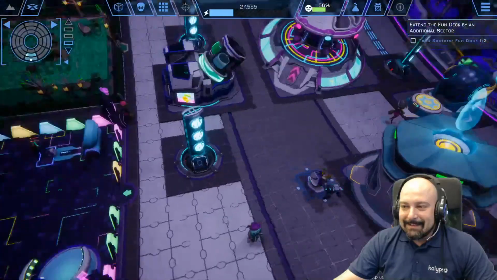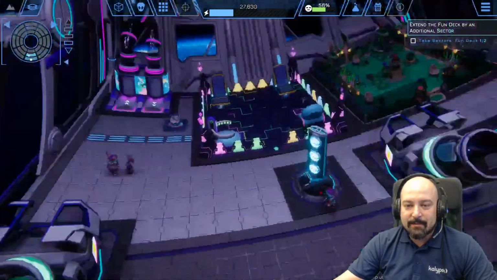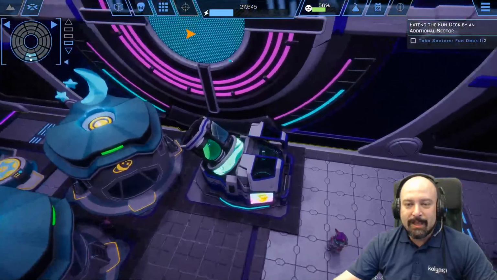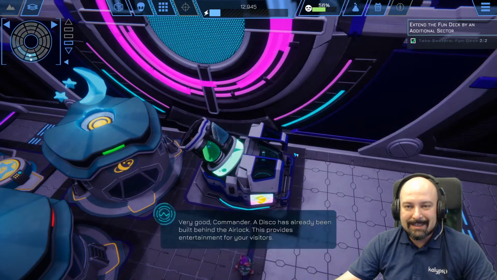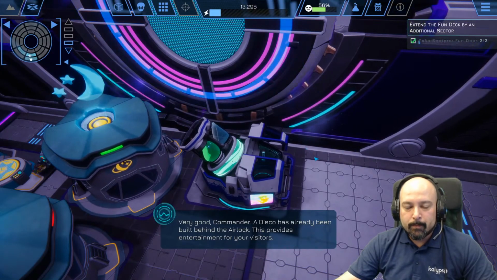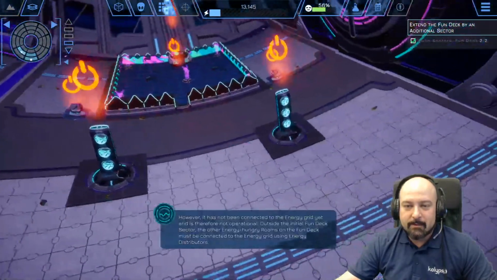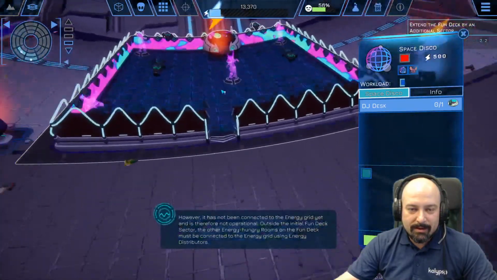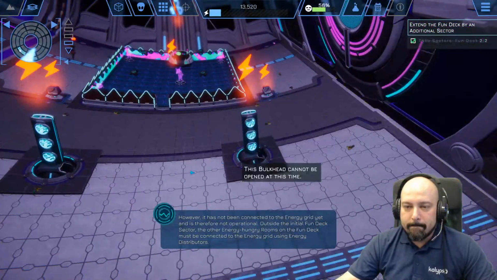Okay, extend the fun deck, an additional sector. Okay, so you can see it's pretty narrow here, so we can enhance this one by opening this bulkhead here, and we have to spend 15,000. That's a lot of energy. Drum roll. So now you can see we have another room, and there is a space disco. Look at this. But they don't have energy.